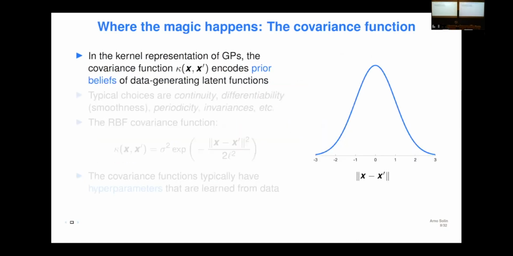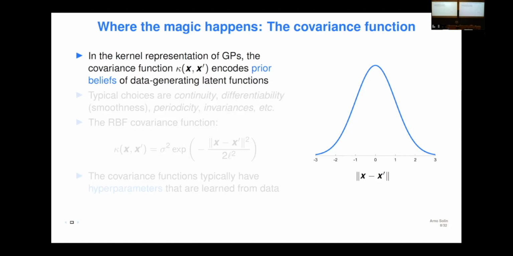So, okay, now you have GPs. Now what do you do with them then? Quite often, Gaussian processes are used for encoding prior knowledge about something, typically some latent functions that would be generating the data that you're interested in. And in machine learning, the dominant view into Gaussian processes, I stress that this isn't the only view, and we'll go into that a bit later on, but in machine learning, people tend to favor this kernel representation, where the covariance function is the king. So you take the covariance function, and that encodes your assumptions and knowledge about the process, your prior beliefs.